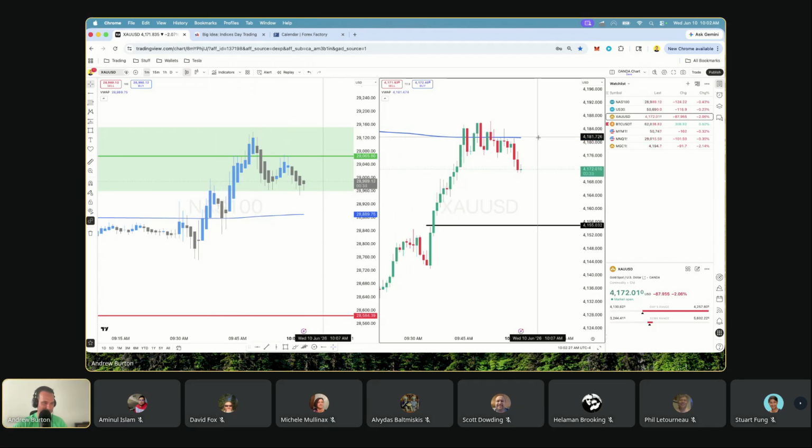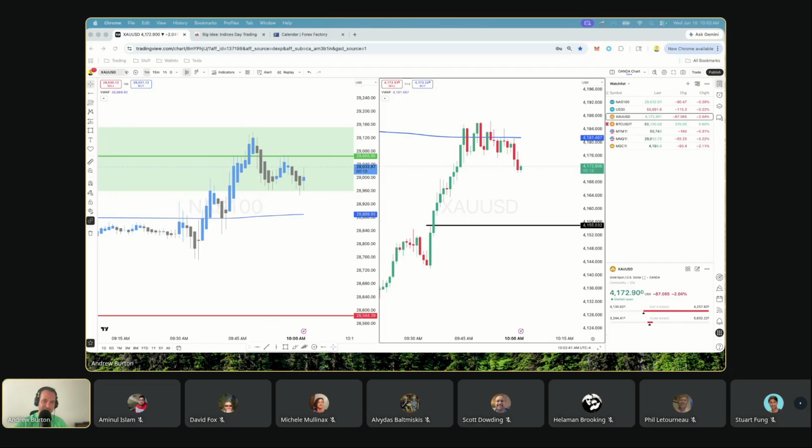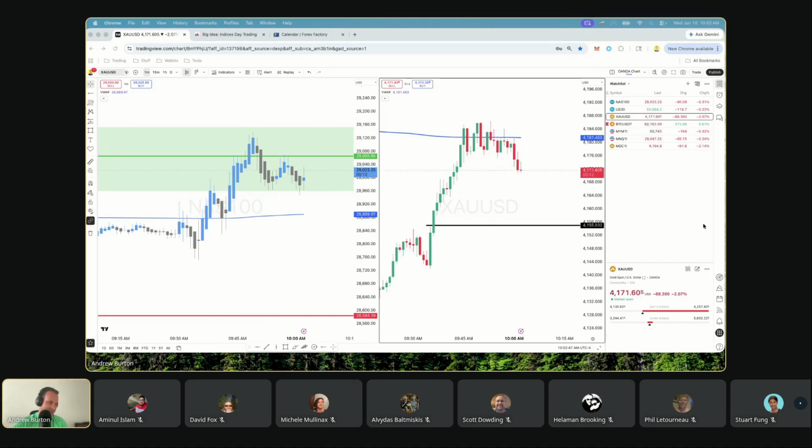So it could go back up there. But we just had this big move here. We're below the VWAP. And I think I'm going to take this. So I'm going to do a short in gold. Okay. And for fun, I'm doing 30 lots in gold. Uh-oh, I clicked the button and nothing happened. Oh, there it goes. Okay, so now it's in. It just took its sweet time. So 30 lots in gold for fun.